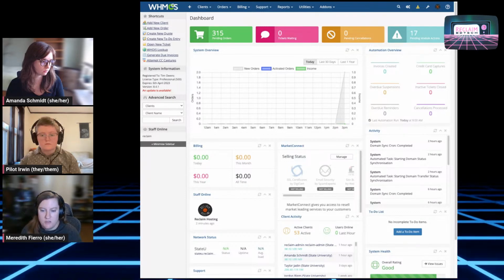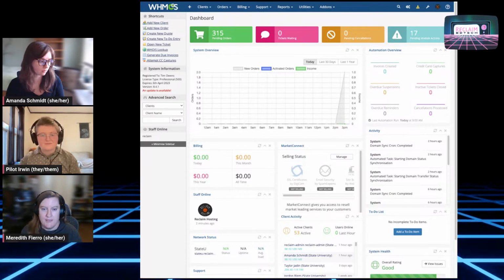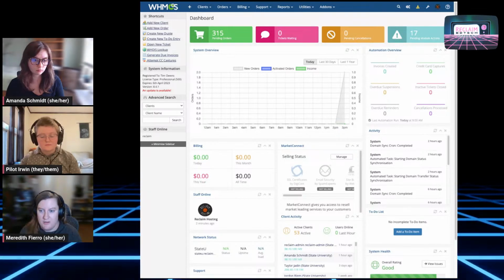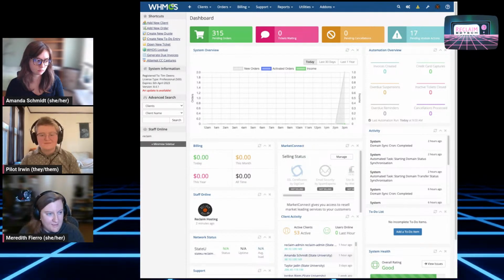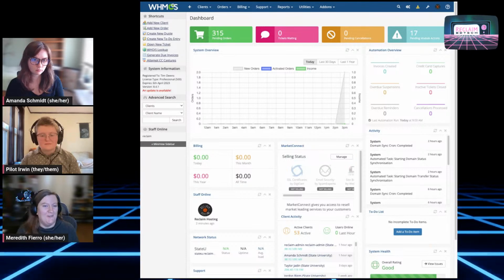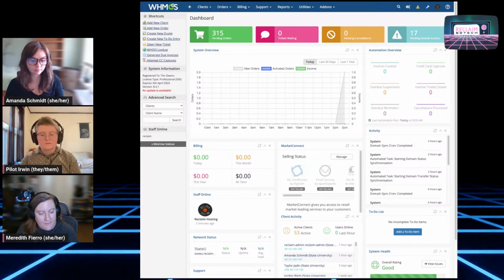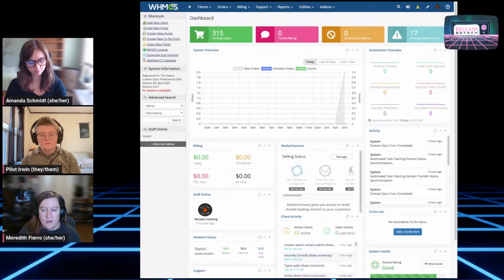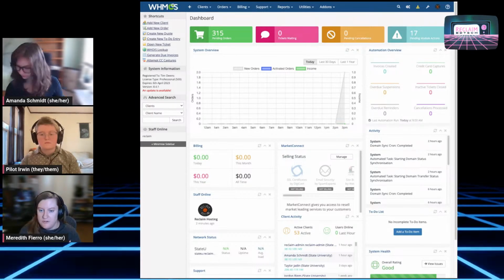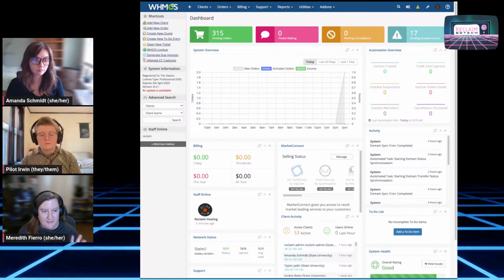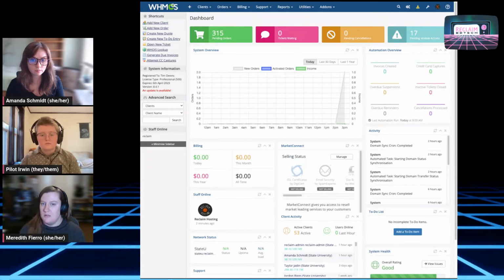So I am going to talk through what WHMCS looks like from the back end, if you need to do any troubleshooting or anything like that. I will preface this is the most recent version of WHMCS. A lot of our product still is on older versions, so your view may not look like this, but most of the info is about the same. So we'll look at products and services and contact details and all of that good stuff in order creation. Just prefacing that this is an updated version, so some of the features may look a little different to you.